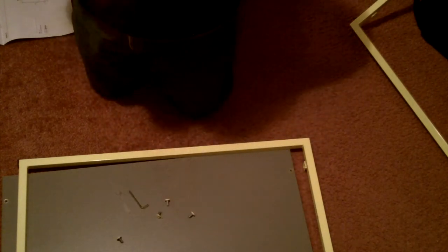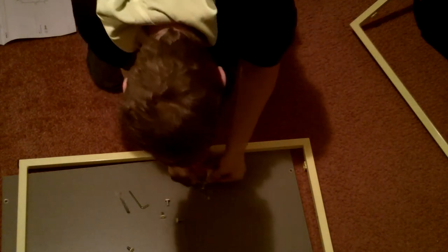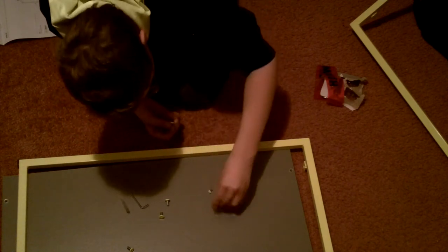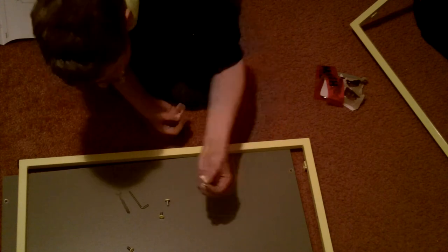Let me just get the tools out. I thought I was gonna have to get some special tools for this, but. Rip it open. Come on. This is one of my non-formal unboxings, I guess, if you wish to call it that. Okay, these are the hex head bolts. Ow, God, they're sharp. Be careful. I just stabbed myself with these sharp screws.